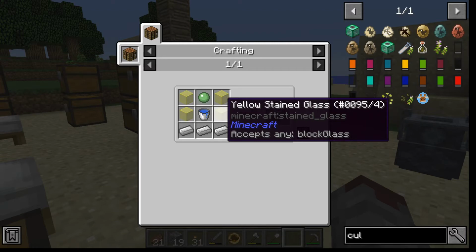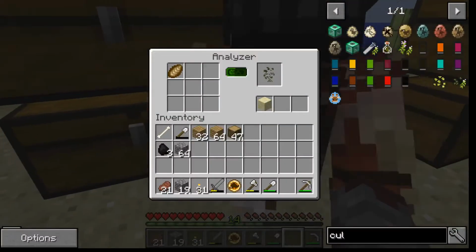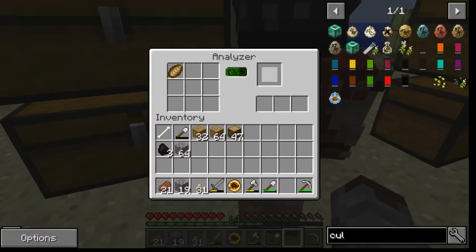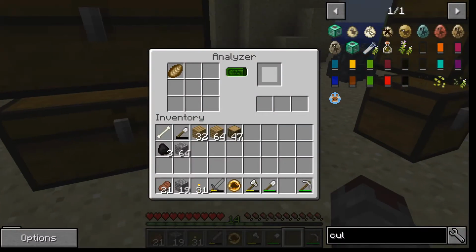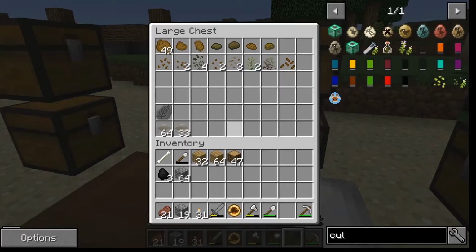You're totally 100% clickbaiting this episode because it was really trash, and then we just got a dino at the end. Yeah. Stegosaurus DNA. Yo, this is insane. What is that? Petrified? What? It's a plant. Ignore it. Ooh, this is a new plant? Ooh, a new plant. Okay.